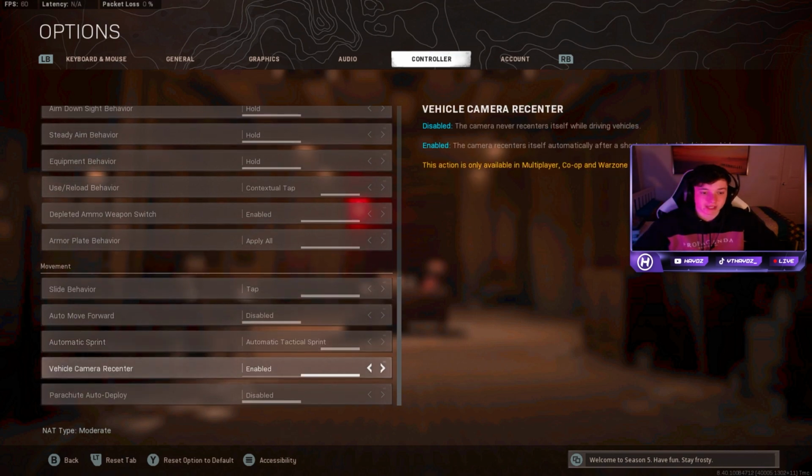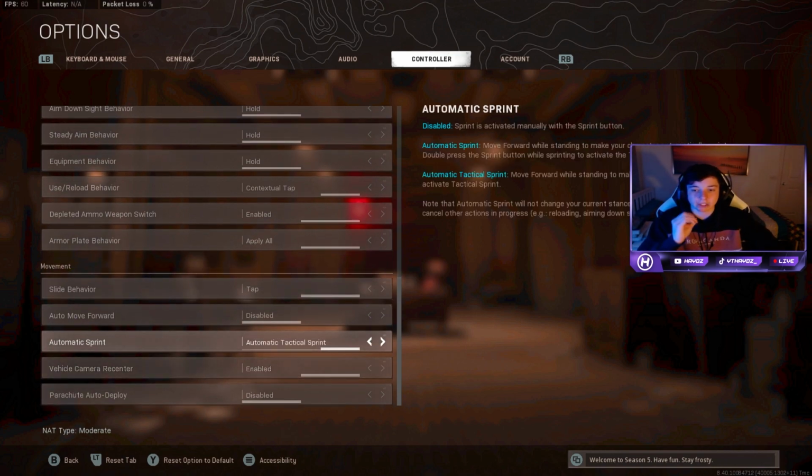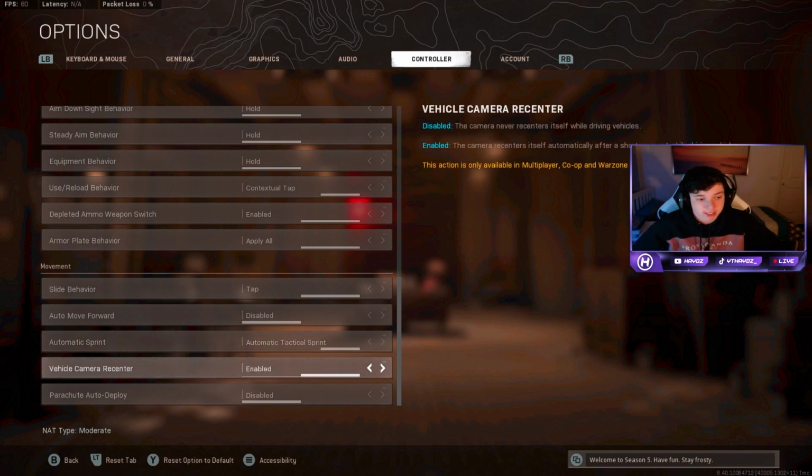Automatic tactical sprint actually does take a while to get used to. It took me about a week or two to get used to, man. And I play this game every day, so a week or two. If you don't play it every day, it'll probably take you a month. It really does depend, man. The vehicle camera recenter is on enabled.